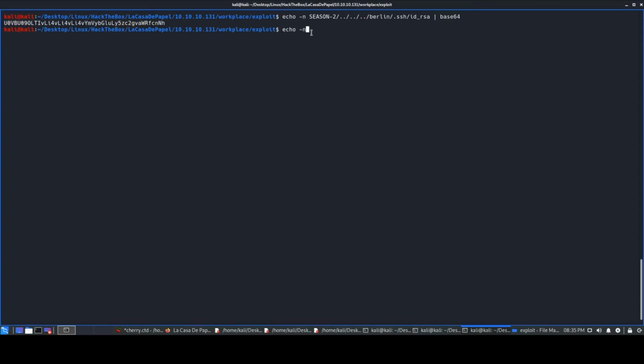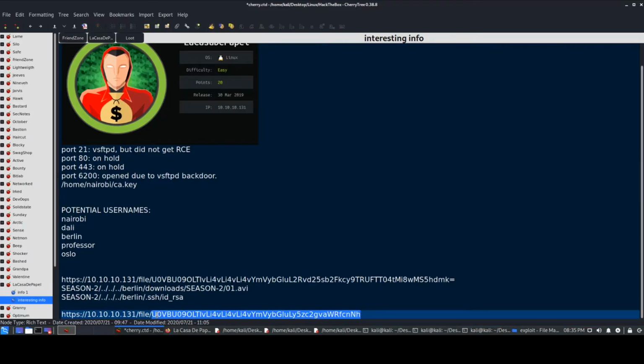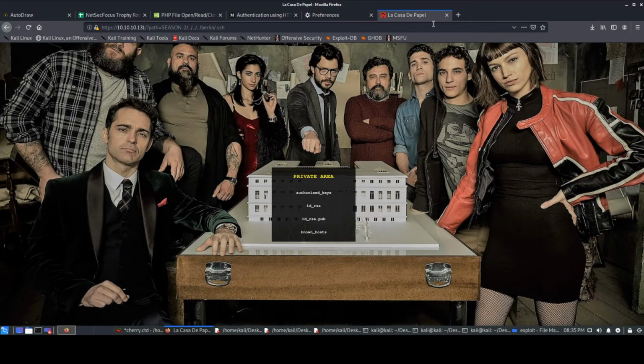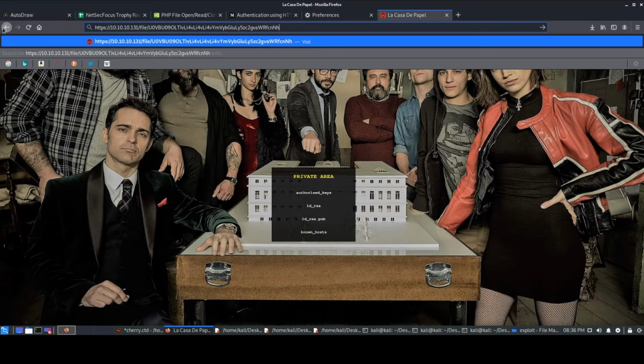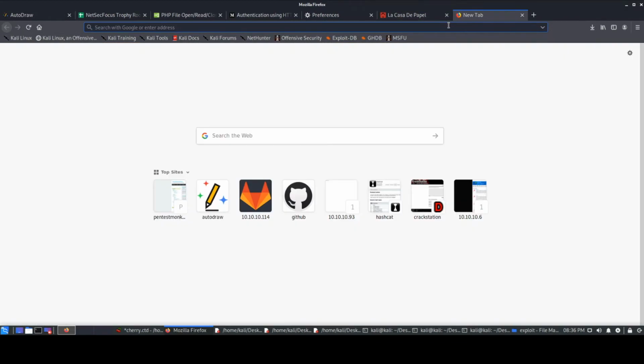So echo -n. Obviously we just encoded, but I don't want that new line to come. So if you see that we do not have the new line, otherwise this thing would come on the new line. So we have this particular file present. Let's just copy this thing and try to load it over here and see if we get something, or maybe you can go to the next page and see if you get something over here.